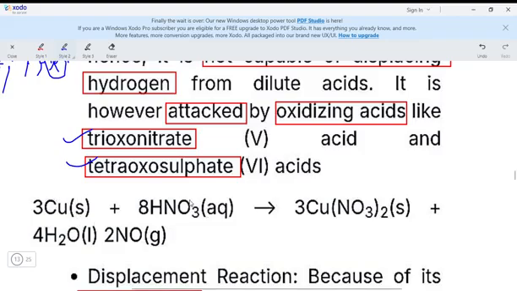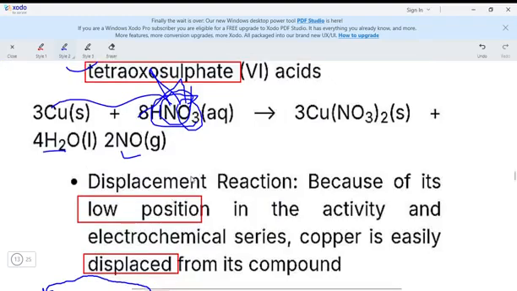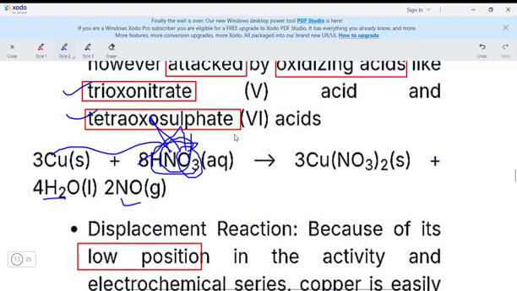Now from here, look at this HNO3. That means it's an oxidizing agent. There is a lot of oxygen there, 3 oxygen. One of the oxygen we join with nitrogen to give us nitrogen 2 oxide. The same oxygen again we join with hydrogen to form water. The third oxygen we join with the N, and then pick this copper with it. That's copper nitrate. So that is how it operates. You can see that you do not see hydrogen gas being displaced. So that is how an oxidizing agent can attack it.